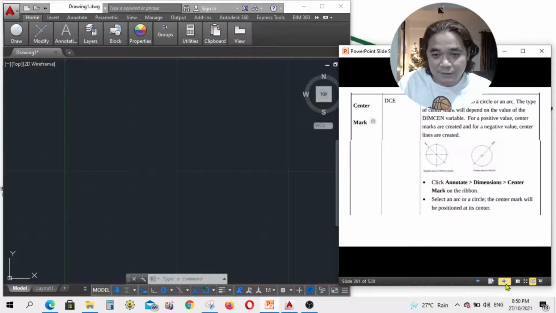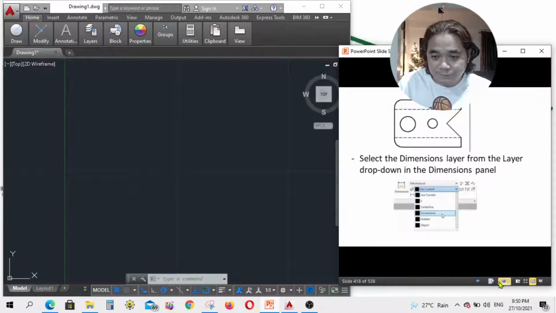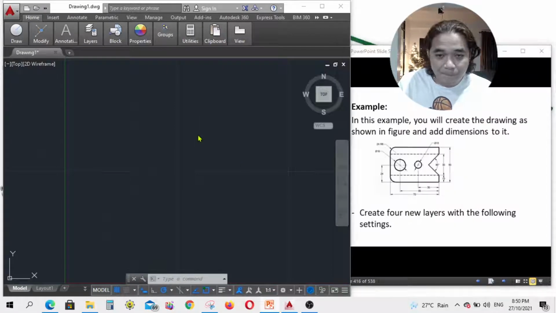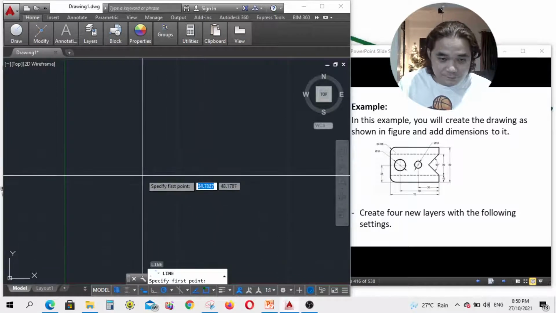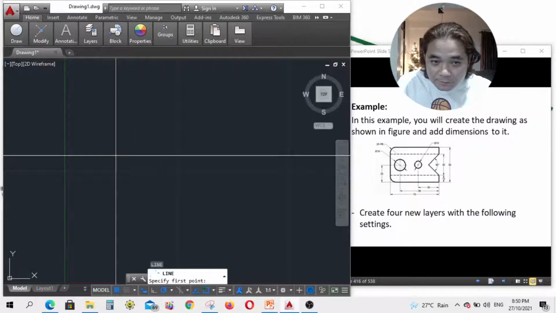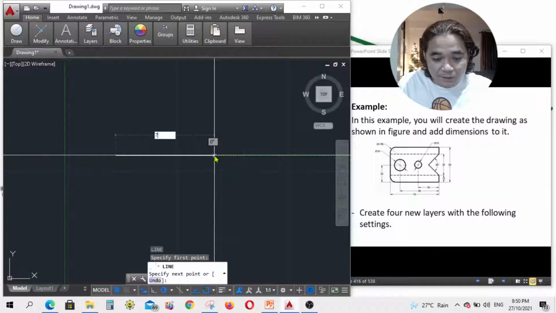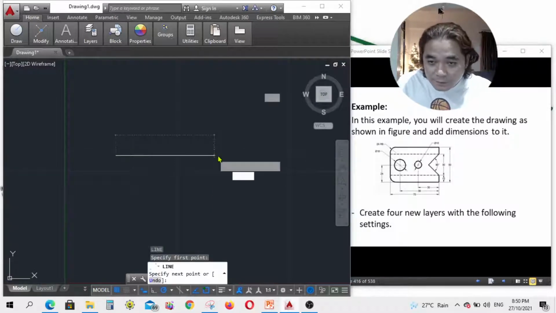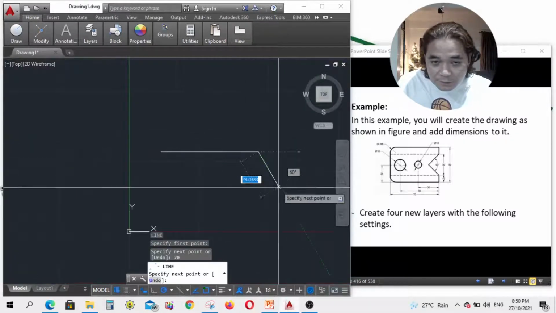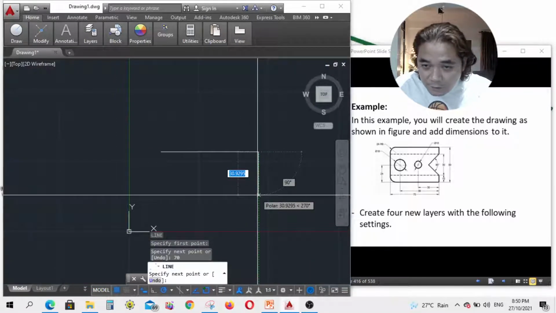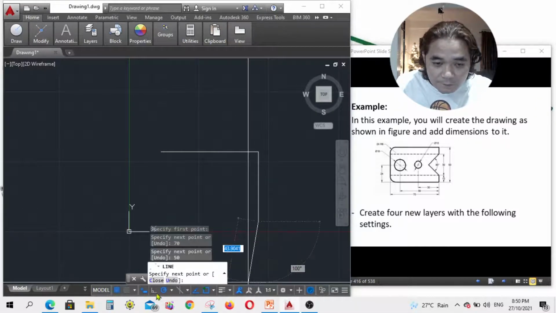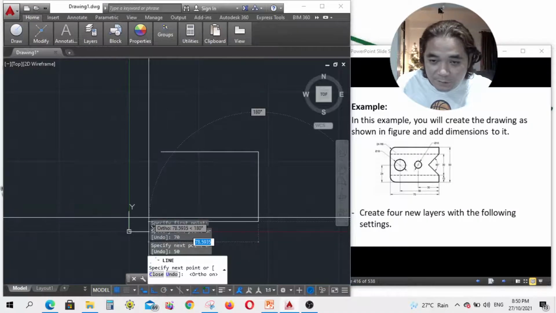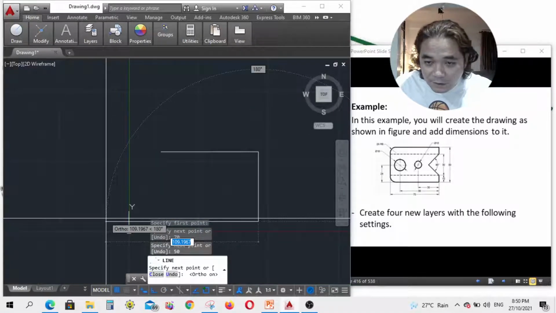Let's go back. 70, then we have 50, with ortho on so that the line will be straight. Then 70.